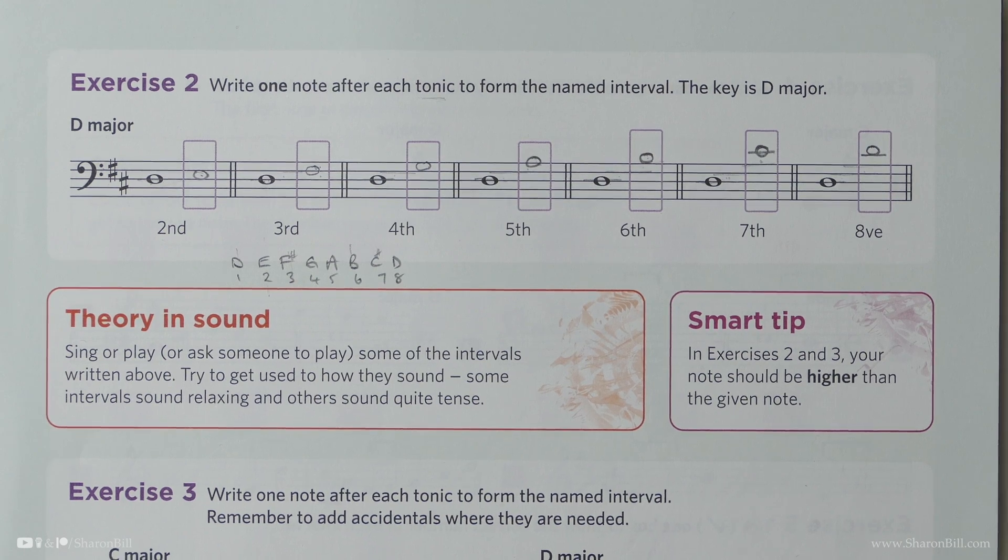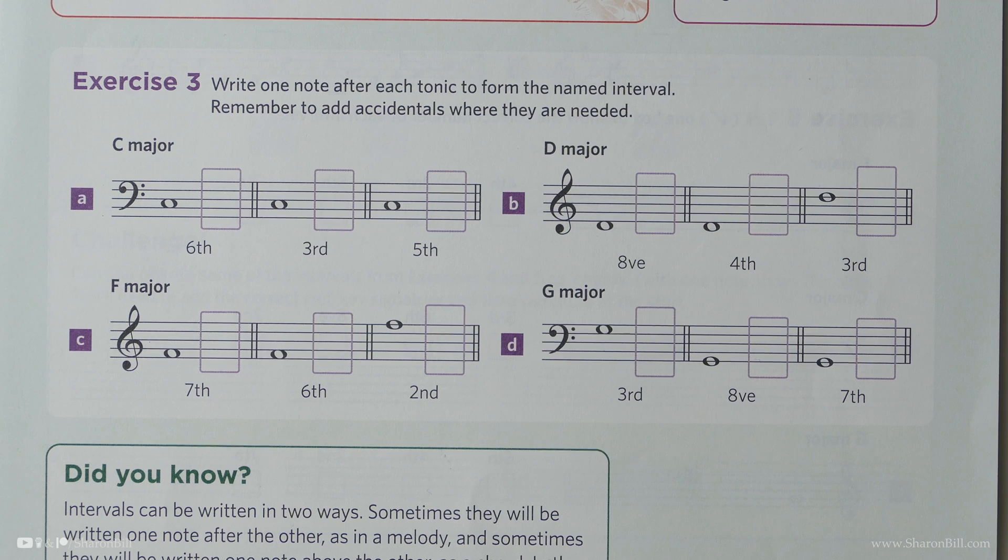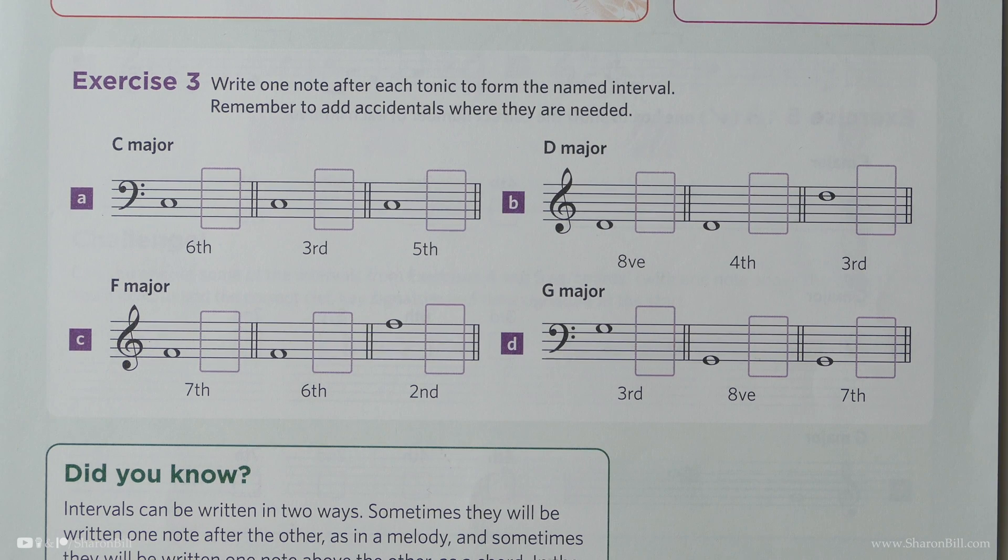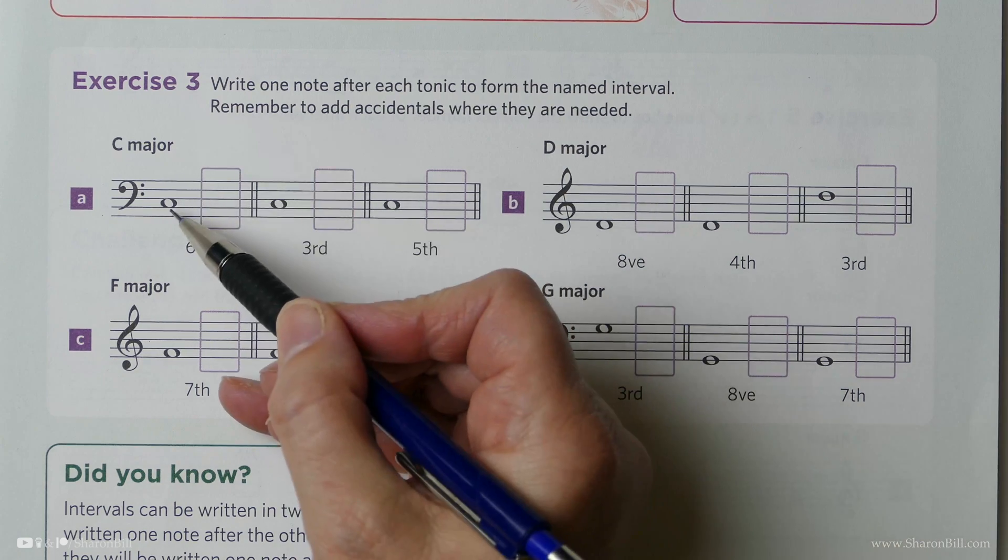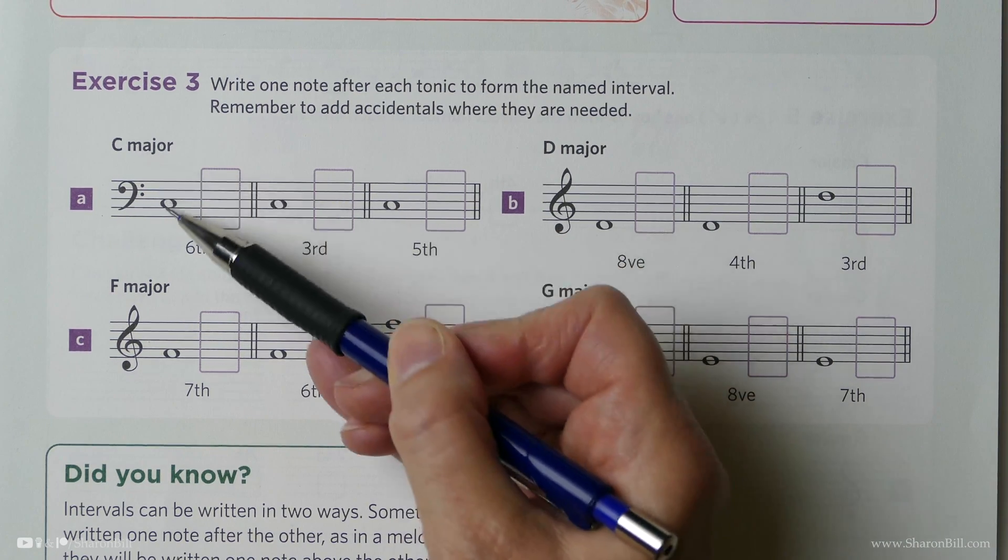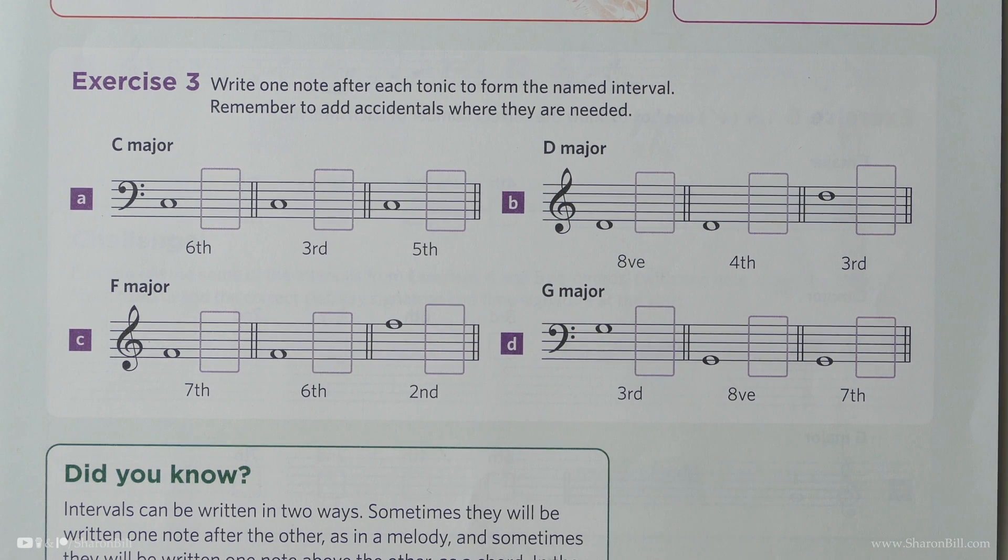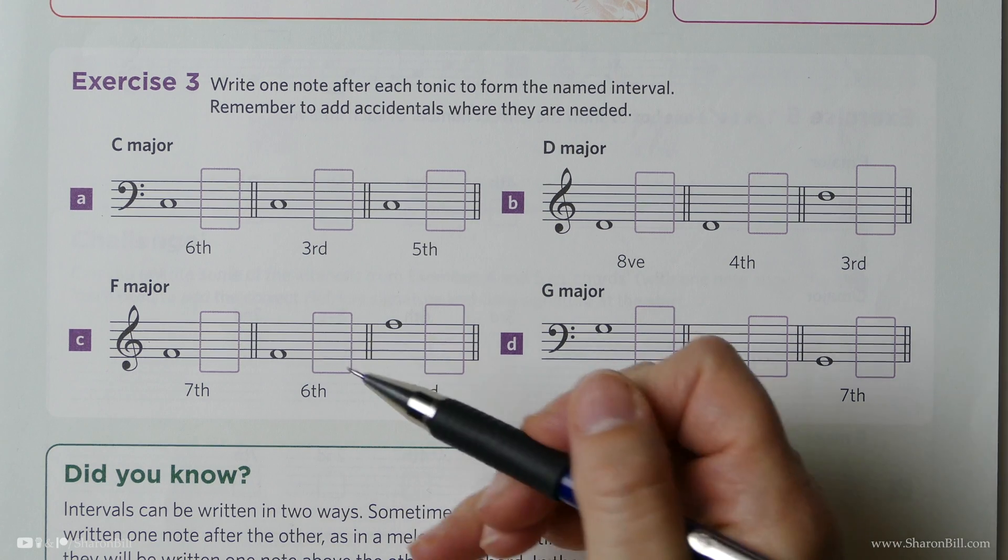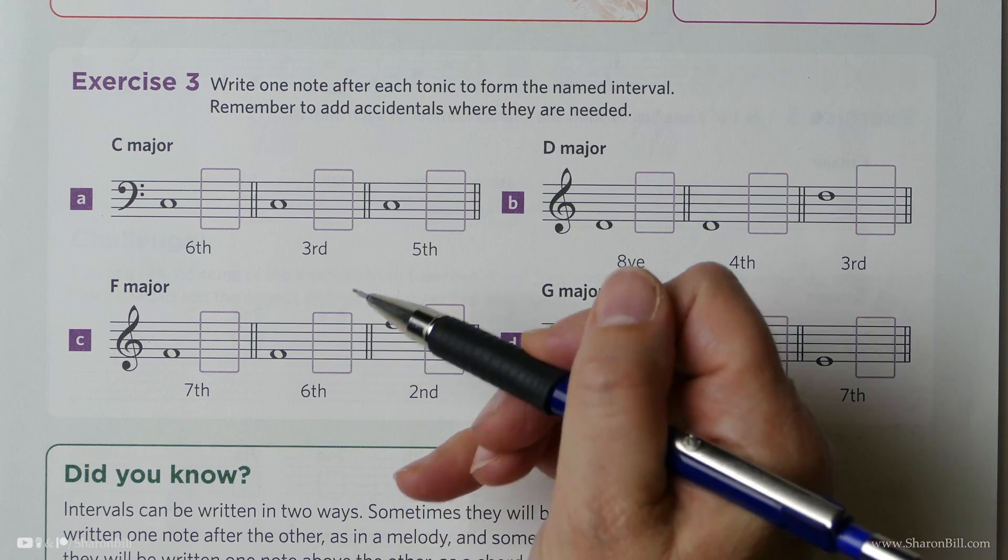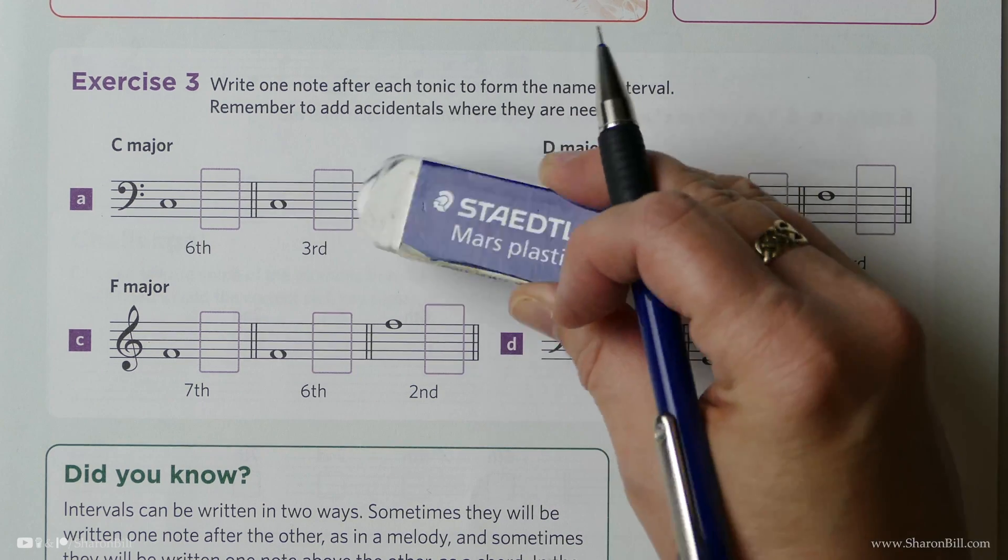And so we can move on to exercise three, where we're going to put all this into practice now. But we're not necessarily going to be going in order. So we've just got to count carefully. Remember, we're always counting from note one, remembering to count note one. Here, note one is going to be our tone key, our tonic, our home note. So in C major, we're always counting from C. And so on. But after that, it could be any arrangement of notes. So by all means, do go ahead and have a go. And we'll check through these together. Or work with me a little bit. But as soon as you feel like you've got this sorted, then do press pause and try on your own. It's okay to make mistakes. You can always just erase them out and have another go.